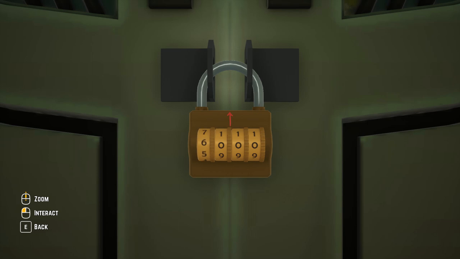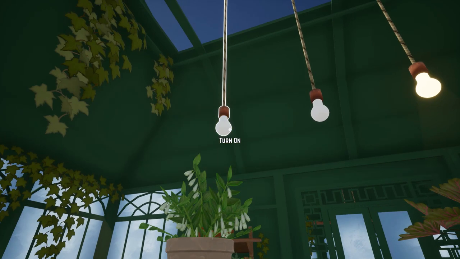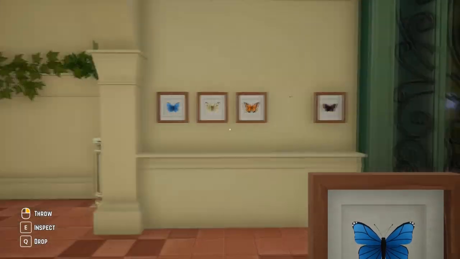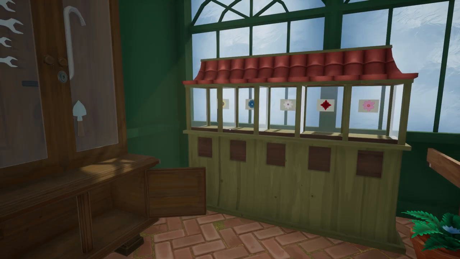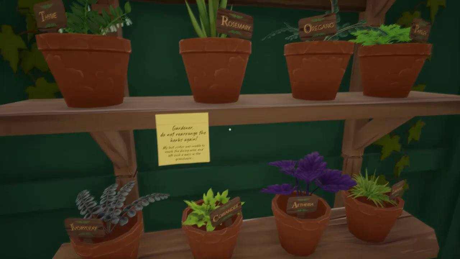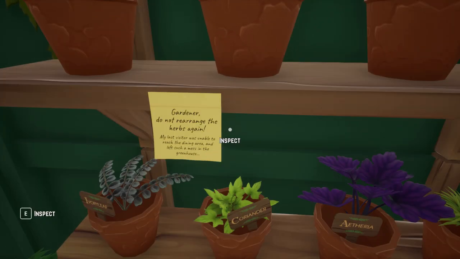6, 2, 5, 4. 6, 2, 5, 4. So that's why it was hinted to look up. Damn of me. Cannot open that yet. Another picture. Two matching. Plant. Gardener, do not rearrange the herbs again. My last visitor was unable to reach the dining area and left such mess in the greenhouse.